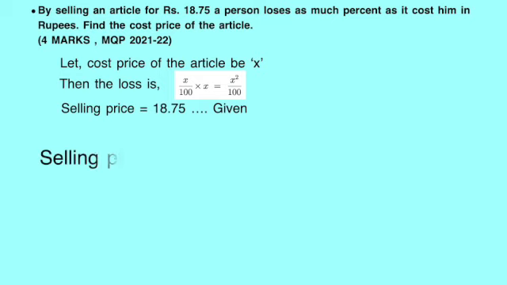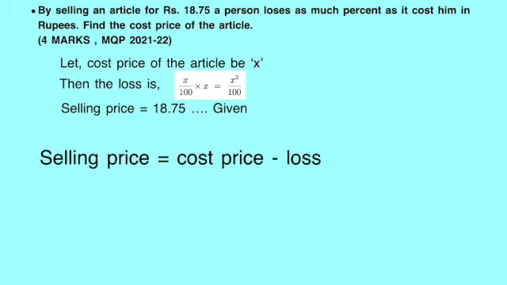See, we all know that when the selling price is less than the cost price, then obviously he has to incur a loss. Therefore, selling price is equal to cost price minus loss. For example, a person sells an article for rupees 80, but the cost price is 100 rupees. A 100 rupees article sold for 80 rupees gives a loss of 20 rupees. In the same way, whenever a loss is incurred, the selling price is lesser than the cost price. Therefore, selling price is equal to cost price minus loss.